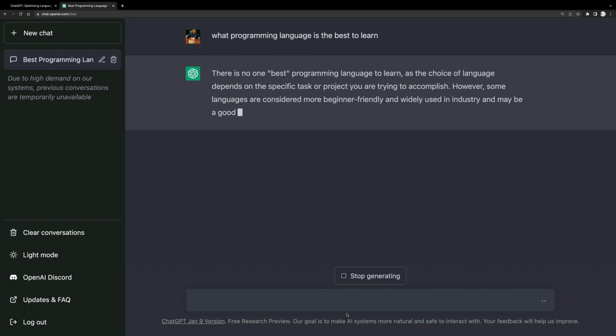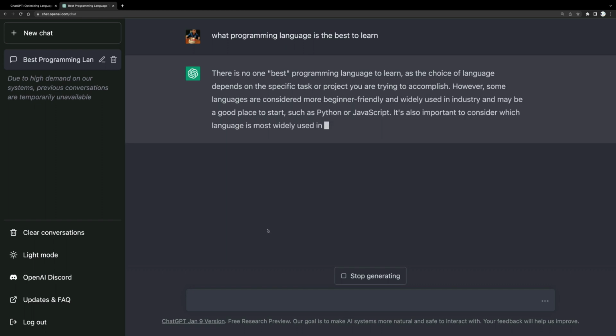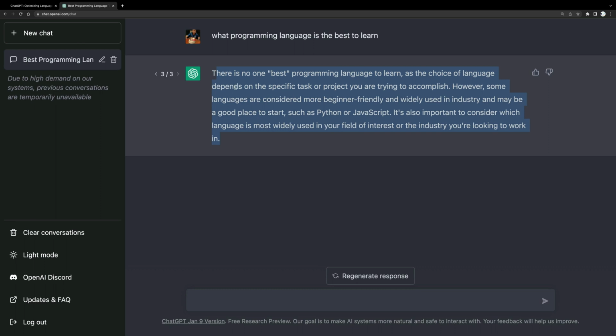So as you can see, with ChatGPT we are asking a question and we are getting a response which is like a human, right? So there is no best. One of the students asked me recently, what's the best programming language to start, right? And I said there is no best programming language to start. Because they're different, it depends on your goals, what you want to learn. You want to start web development or you just want to start simple programming, right? So there you go. Similar to us, this is the power of AI.